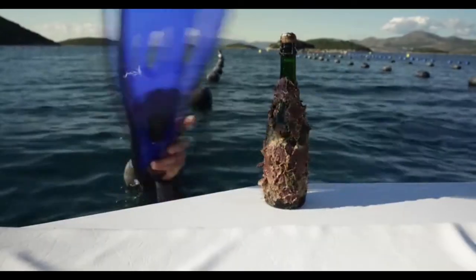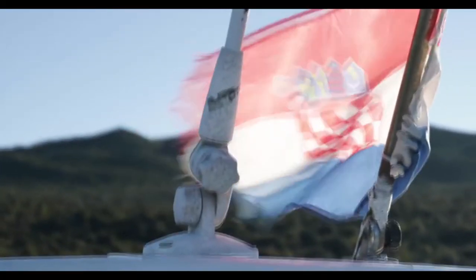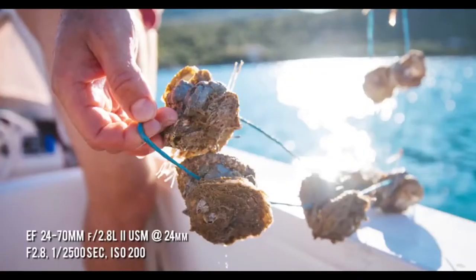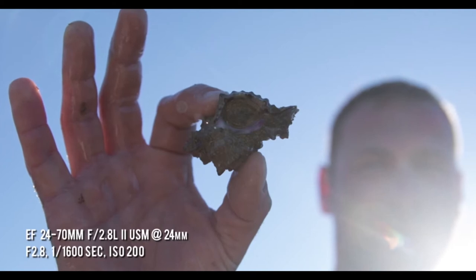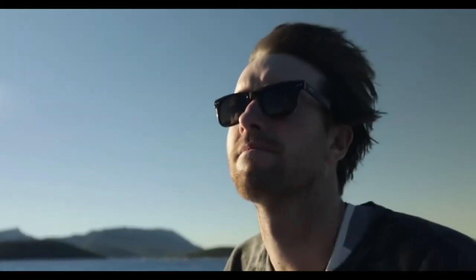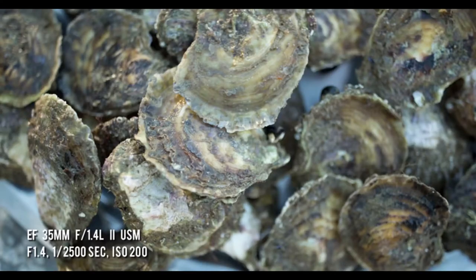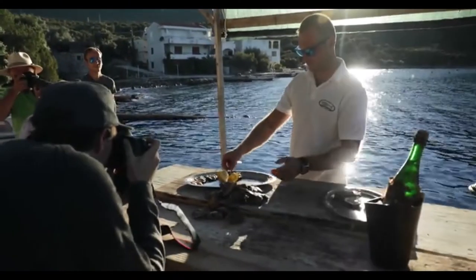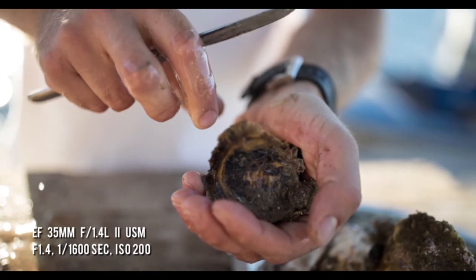Naturally, we wanted to get a taste of the sea's bounty. Clad in his finest red mankini, Ivita pulled in a haul of oysters ready for shucking. Using the lowering sun, I was able to make some great backlit environmental portraits of him at work. One of the most important considerations when shooting lifestyle photography is setting the scene — it's an often overlooked element. What separates the pros from the amateurs is the ability to art direct and consider everything that's in the frame. The reality is that travel photography you often think of as pure documentary is nothing of the sort — it's an intentional staging of the real world to create the scene and tell the story you want to tell.